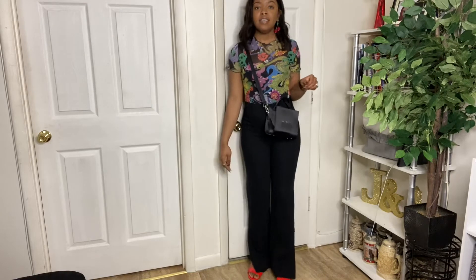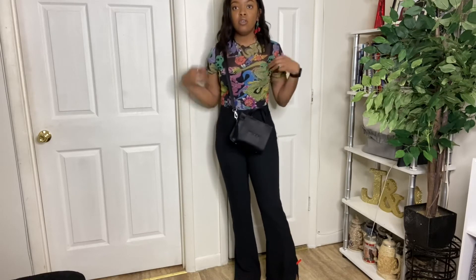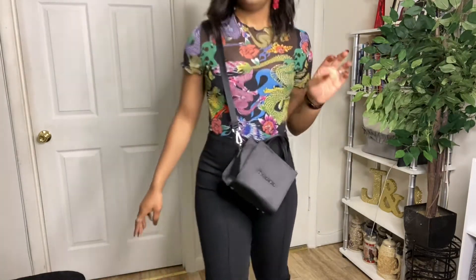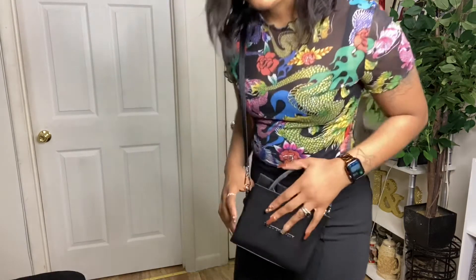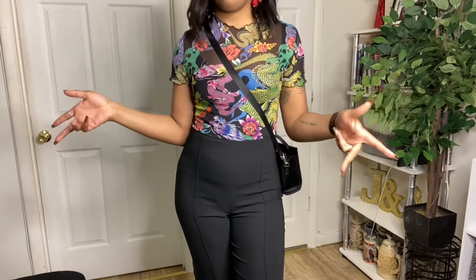Alright, next outfit. Red sandals, the black Rag & Bone pants that fit tremendously. I did thrift this little sheer top and I have these little red cherry earrings that I got forever ago. I picture this outfit a little differently — like I would tie in more red accessories. I'd switch out the black bag for a red one, maybe add a little red belt, and I would also do a red lip — that's a good way to tie everything together. But it's late and I'm not gonna do that. Just imagine it — picture all of those things together and it'd be a cuter fit.